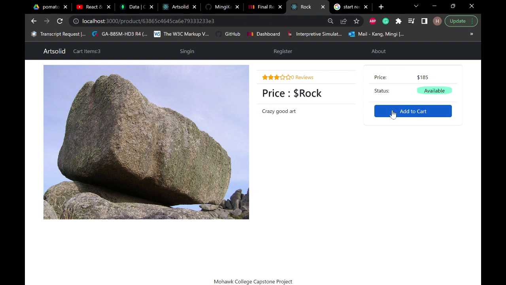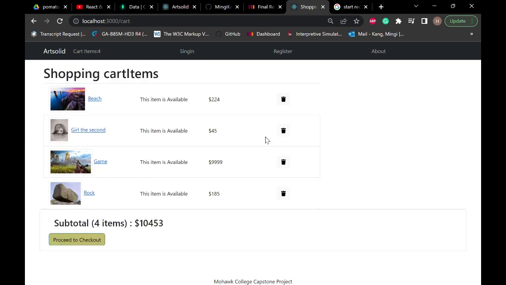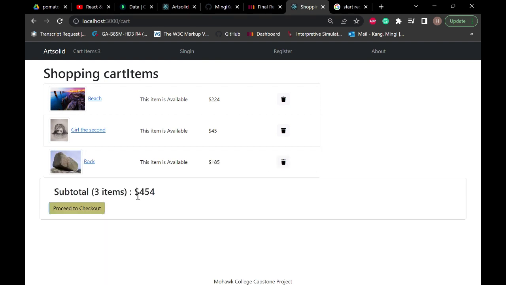You can also click this button, add to cart, and as you can see, I've already added multiple things into this cart. And right here, if you click one of these trash can buttons, it will delete one of these products if you wanted to do that. Let's delete this one because it's messing up the subtotal because of its enormous price. This is just a sum of all the prices of these carts, and I'm getting this from a database called MongoDB, not a local database.